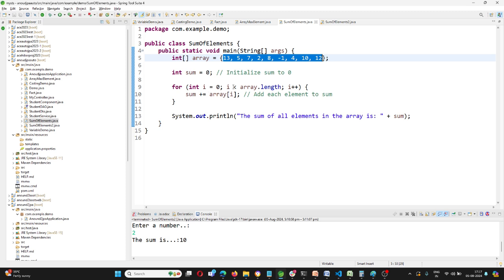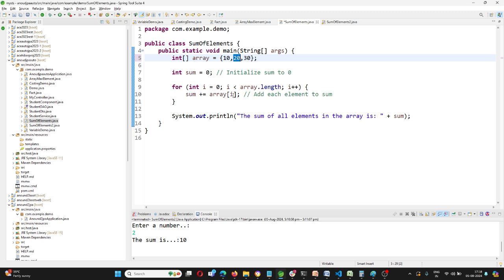So for int i equal to 0, i less than array.length, that is the length of the array. However many elements you have, let's say 10, 20, 30, so 60, right? Total sum. So this array.length will be 3, i++. Now what happens when it runs? array[i] means index, each one is read through the index. So array[0] is 10, array[1] is 20, array[2] is 30.